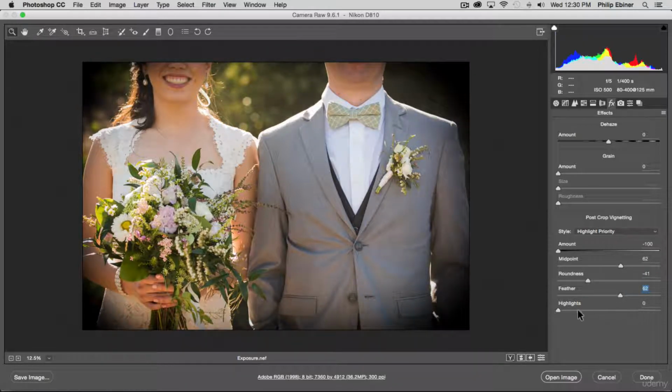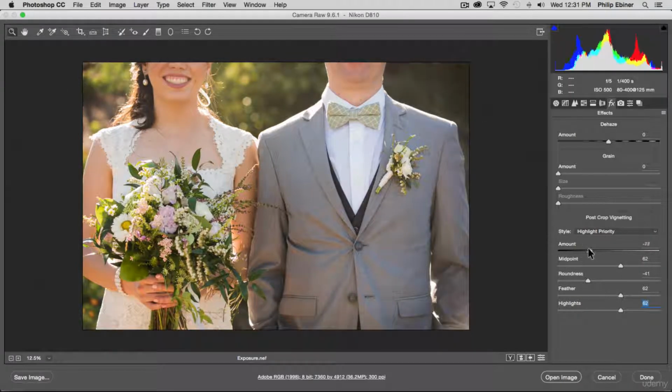With highlights, what this highlight slider does is it allows highlights of the image to shine through. So if I drag it all the way to the right, you can see Isabel's arm, Isabel's dress. The highlights of the image are shining through, whereas the darker parts of the image don't shine through anymore. And that's just a stylistic choice if you want the highlights to show. Sometimes a vignette, it just looks weird. You can tell that it's unnatural. Vignettes come naturally with different lenses, and they're also there to help you focus the viewer's eye on whatever's in the center of that vignette. But sometimes it can just look unnatural, and maybe allowing the highlights to shine through can help with that.